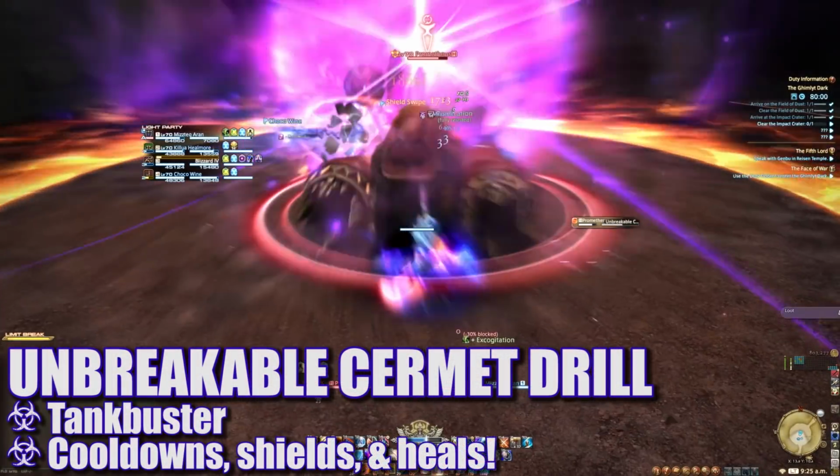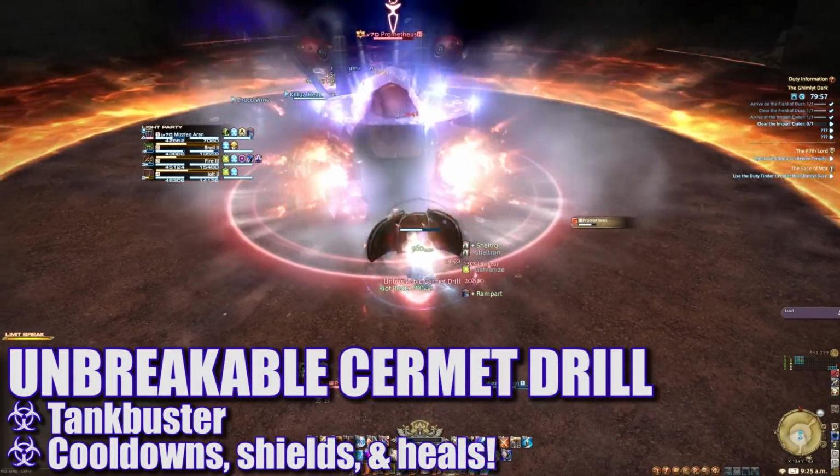Unbreakable Thermite Drill will target the primary target with a heavy-hitting tank buster. Be ready with shields, heals, and cooldowns.